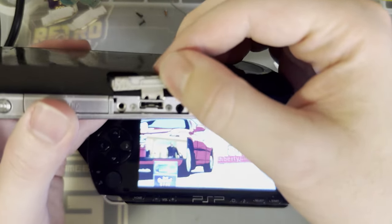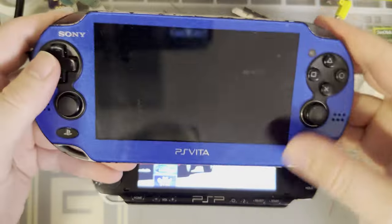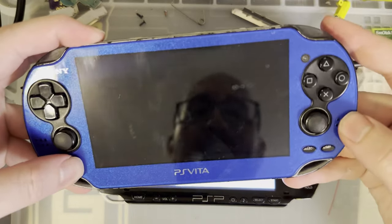I should move that port, put it here, replace that useless port. I don't know. Either way, you get the idea. PSP's a PSP. PS Vita's even better. That's probably dead.